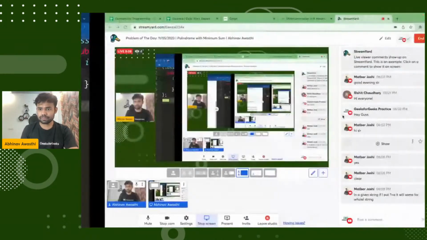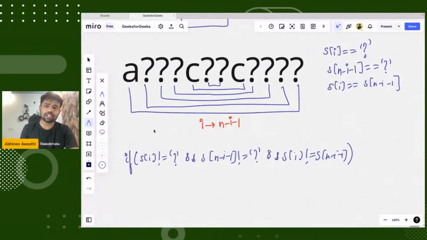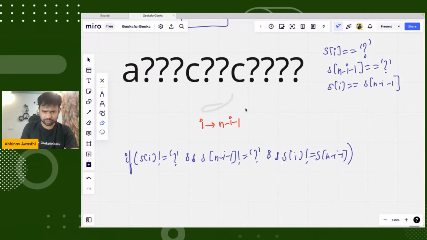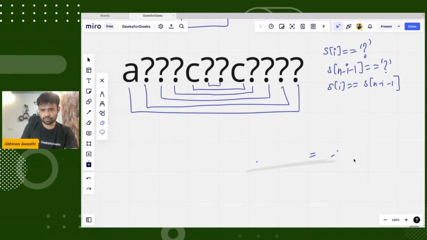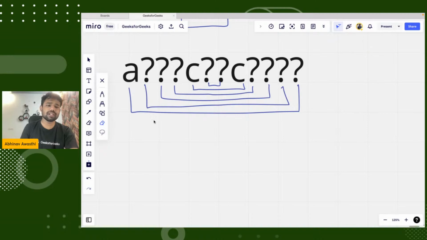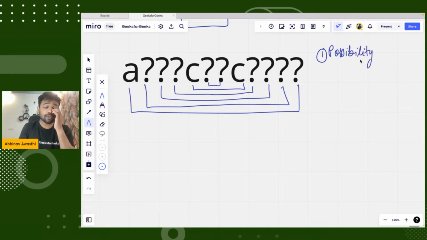Okay. So guys, the first check that we will do here is whether it is possible or not. We will check the possibility of whether it can be converted to a palindrome or it cannot be converted.